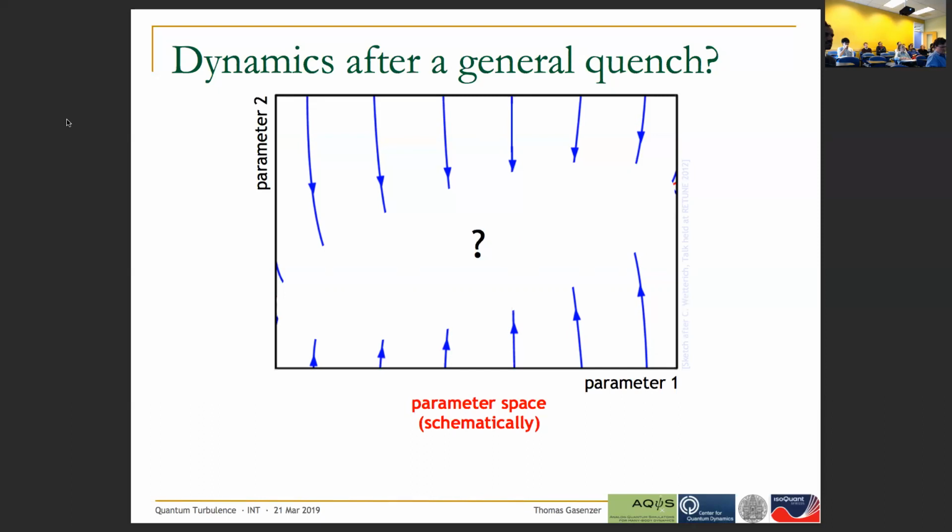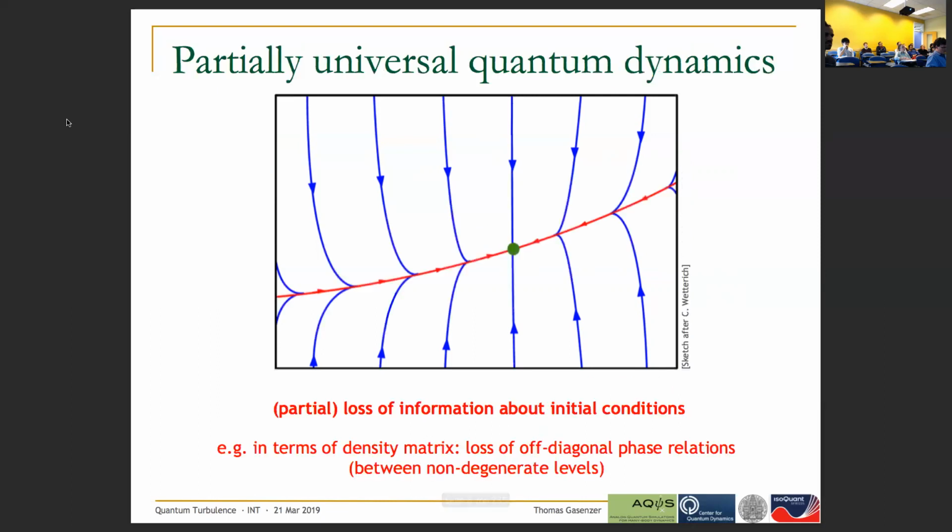So all I would like to argue is that typically something exactly like in these universal evolutions in equilibrium happens also in non-equilibrium. So starting from some initial conditions, different initial conditions depicted by these blue lines, what I'd like to now illustrate is that typically the system actually very quickly loses, at least partially, the information about these initial conditions and moves towards the close vicinity of a line which then eventually drifts to a single point at ideally infinite times.